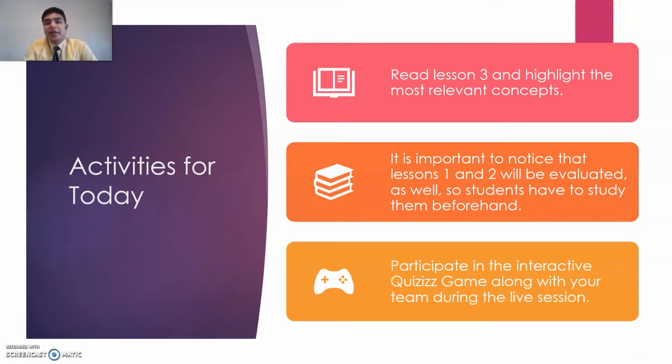Alright, let's continue, and here you have the activities for today. First, read lesson number 3 and highlight the most relevant concepts. Remember that you have to access the online platform, and there you will have access to lesson number 3. Please make sure to read the complete lesson, and of course, identify the most relevant concepts. It is important to notice that lessons 1 and 2 will be evaluated as well, so students have to study them beforehand. I sent you some links last week to study a little bit the topics for this week, so I hope that you are ready.